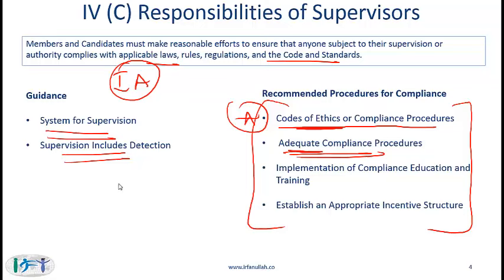There might be other possible issues that you might be concerned about, so you need to try and detect those possible issues. If you do find a violation, then you need to obviously research exactly what happened, understand the problem, and take the necessary steps that minimize the probability of that particular problem happening in the future. Simply confronting the employee who did something wrong and telling him not to do this again in the future is not enough. Or just telling the compliance officer or your supervisor of something that didn't happen right and leaving it at that would not be consistent with standard 4C.